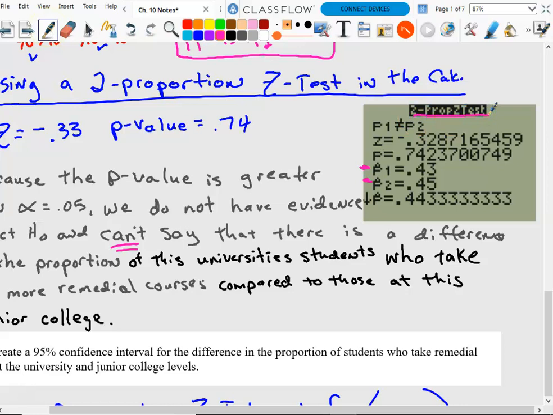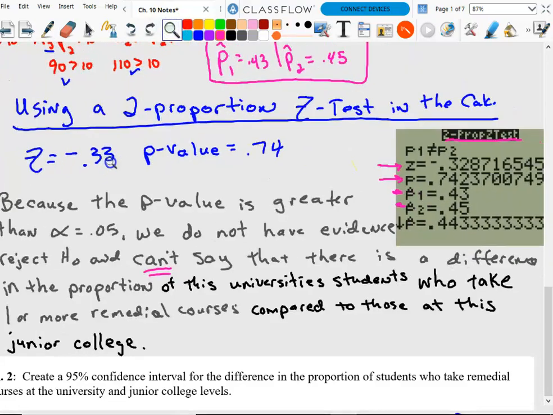It has given me my z-score, my p-value, my p1 hat, my p2 hat. This is actually the pooled standard deviation, which you really don't care about. Sorry, it's not the pooled standard deviation. It's the pooled proportion, and I don't want to spend any time on this. I think I'm probably doing too much as it is. We're going to take both groups and throw them together and talk about just the total proportion of the groups. Anyways, the things I care about are z and p-value.